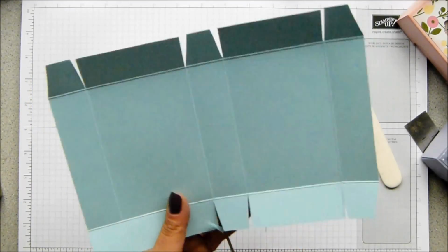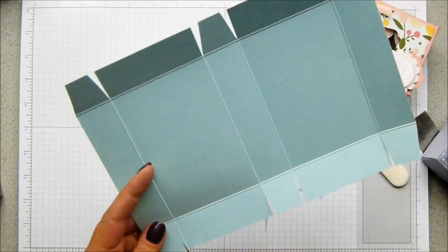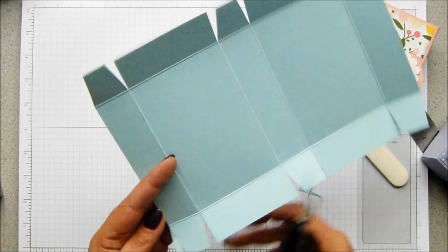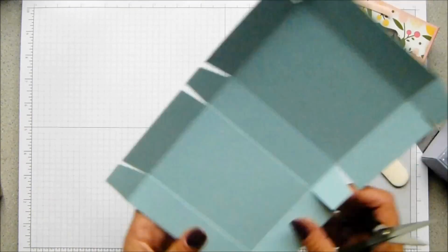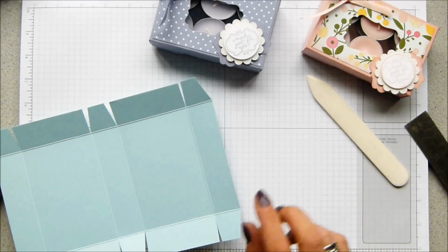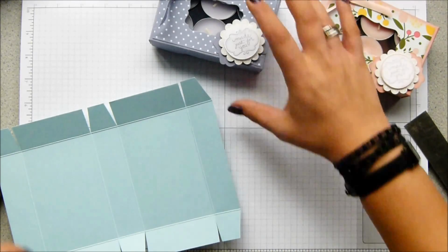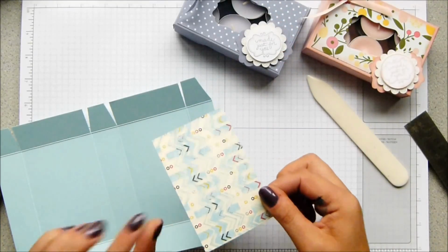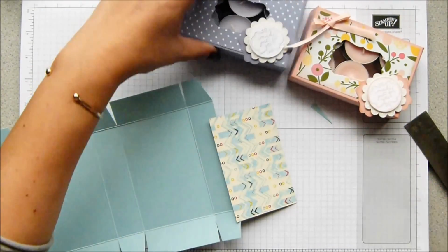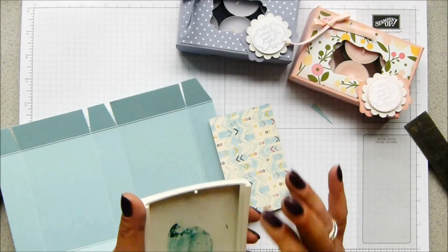And the DSP I used for the original one was from the All Abloom set, which is the small DSP paper stack. And then I just used the Wisteria Wonder big paper stack for this one. And this time I'm going to use, what's the paper called? Flashback, which is this one here, and it's lovely. But I want to sponge the edges, which is what I've done over on this one. On this one I left quite plain. This one I've sponged the edges, so I'm going to show you how to do that with my Pool Party ink.